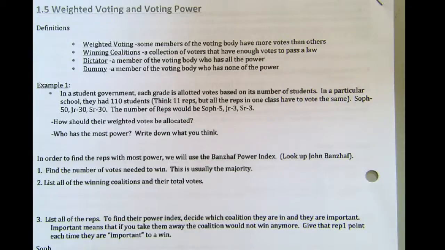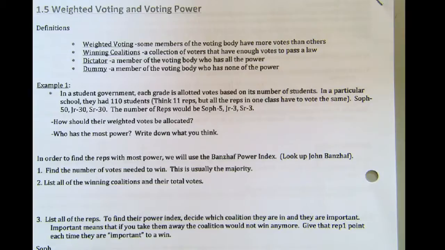So what we want to look at is a situation where a certain group might carry more votes than another group. This happens quite often when they talk about ownership of a company. People own shares of the company, and for each share, they get a vote. So if you own 1 billion shares, you'd get a lot more votes than my 40 shares of a company. That's extreme, but that's kind of how it works.